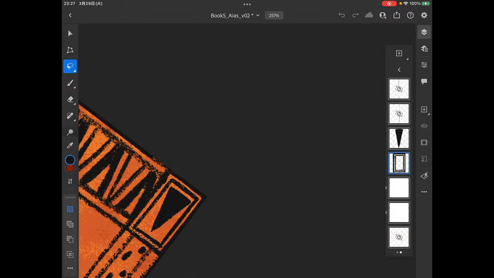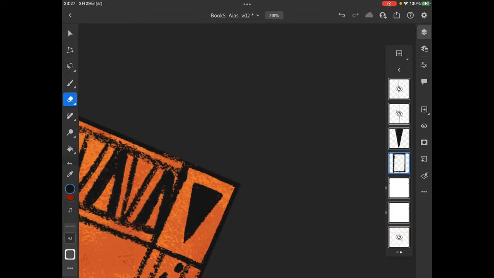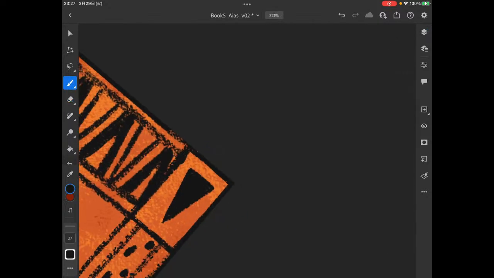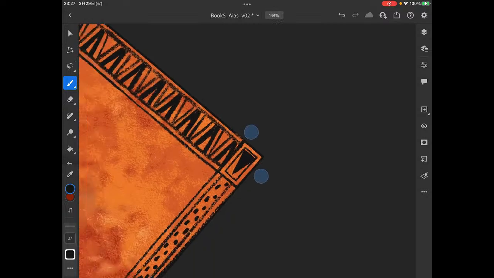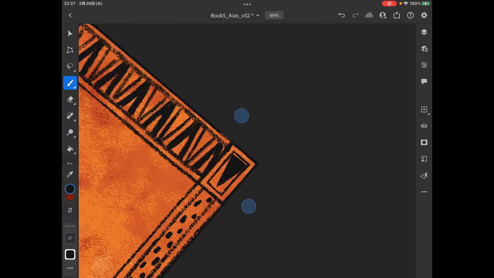I should probably just redraw this. So yeah, this should match the thickness of the borders in the other areas like this and this.